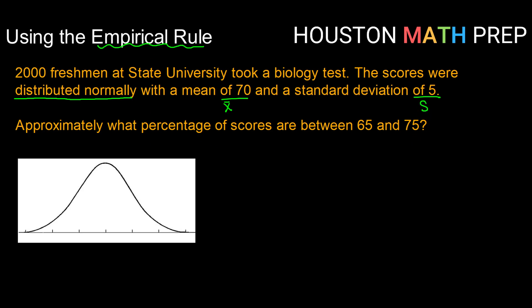So that allows us to fill in our bell-shaped curve. We know that right smack in the middle goes our mean. So we go 70 here. And then each little mark is going to represent a distance of one standard deviation. So if I fill above first, my mean of 70 plus one standard deviation of 5 takes me to 75. Moving over one more standard deviation, 75 plus 5 moves me to 80. And then going to 3 above, one more takes me to 85.